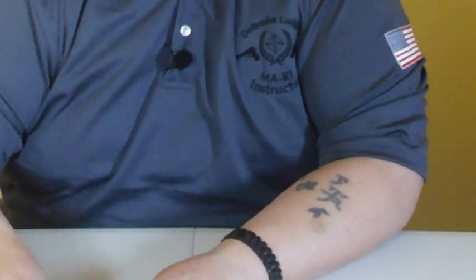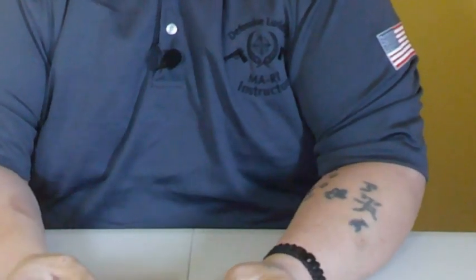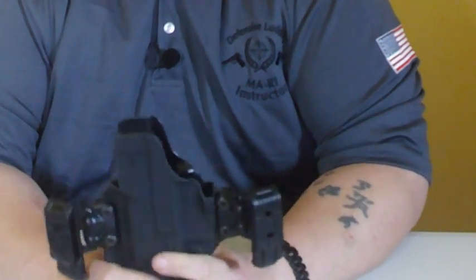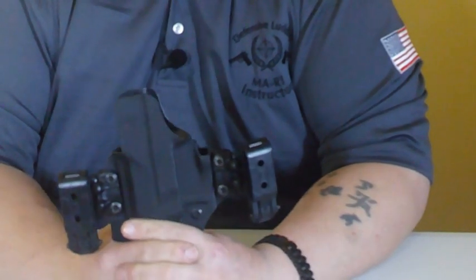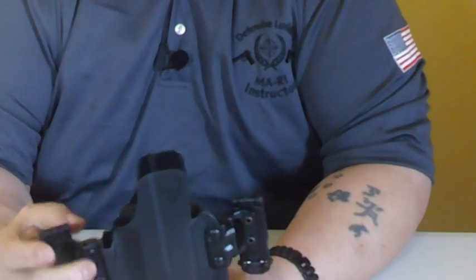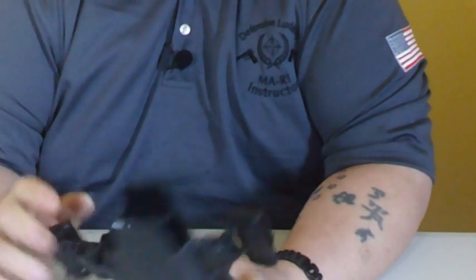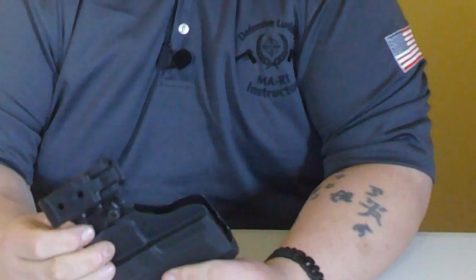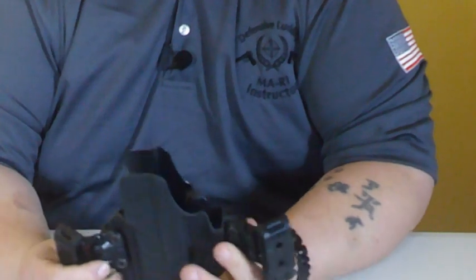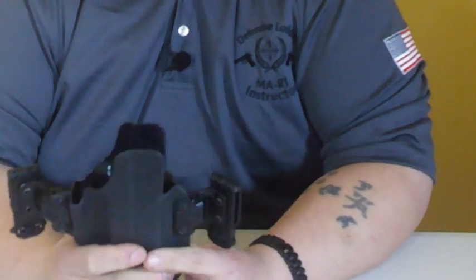As I said before, the FBI plate mod and these belt clips are sold separately on the website, and you can purchase them at any point in time. The other thing you get with the package is four screws that are 1/2 inch in length, and four posts that go on the back side of the holster to put the wings onto each side or switch them around for right or left-handed carry.